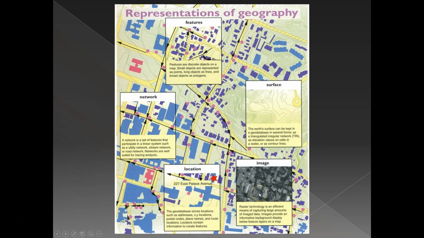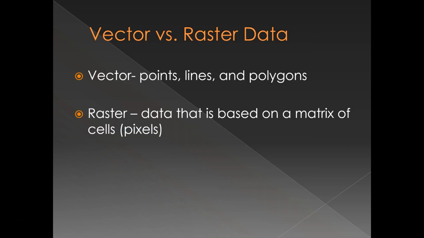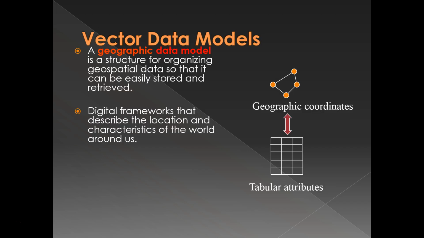We've also worked with aerial photos and digital elevation models, and this is considered raster data, or data that's based on pixels. So a first thing to be cognizant of is that we have these two different ways of representing the real world in a GIS: through points, lines, and polygons, and through raster data, which is data that's based on a matrix of cells or pixels. In terms of vector data, we're going to focus on that for this particular video, and talk about the various ways that points, lines, and polygons have been represented in a GIS.